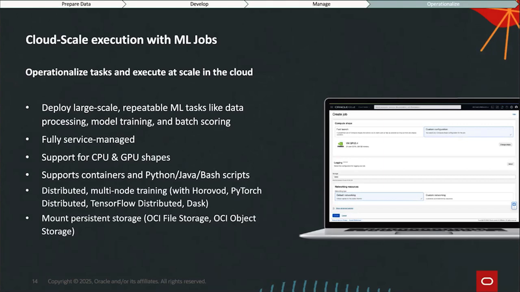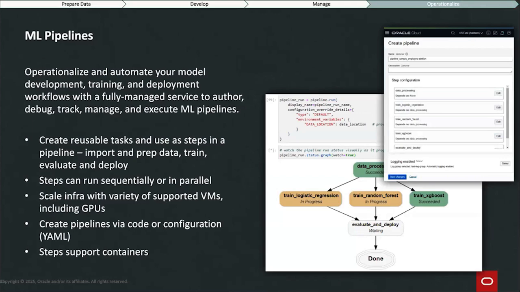ML pipelines is another feature we discussed earlier, but again, it's a directed acyclic graph. So one step can trigger optionally multiple steps, and upon success and failure, they can trigger the next round of steps. Very useful, and we use it a lot for managing our own pipelines, our own deployments, and all that.